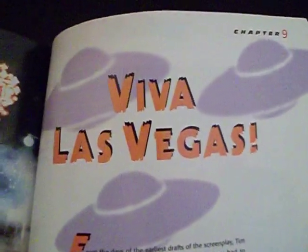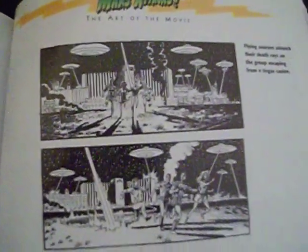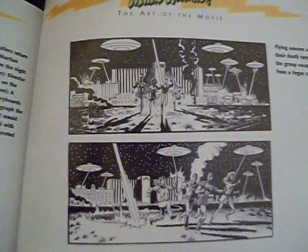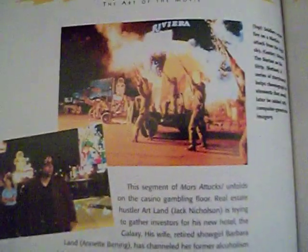Chapter 9, Viva Las Vegas. Shot of the strip getting toasted. Some storyboard sequencing. In fact, here's a bigger section of storyboards. Mr. Burton again. Interior shots for the casino.